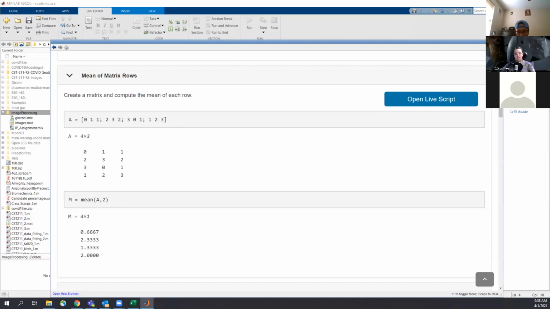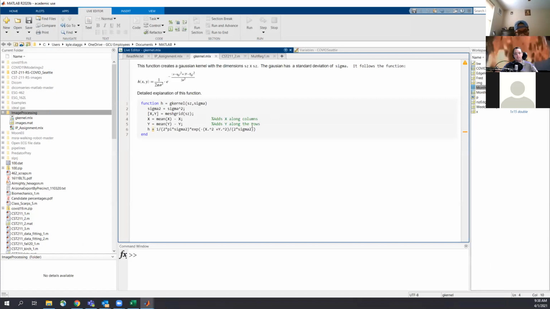So the y's are going to have to be across the columns, and that's what it's meaning. So the y has to be along the rows, meaning the first kind of mean.